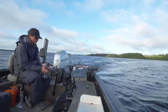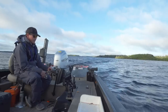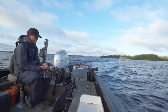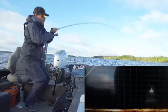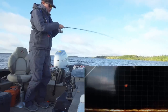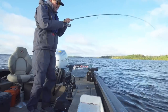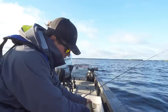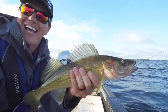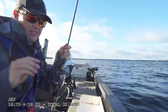Most of our time today will be spent in 20–30 feet, mainly on humps and little shelves near deep water. I think being near deep water is pretty key for big fish later in the year. But these fish can move around so much with the wind — it's really laid down now. I'm a little bit concerned, but it's the same for Clayton too. There's one — that's better. Hooked up with our first little bit better fish. Still don't think it's the right class, but we'll see. Jig and wrap, right in the side of the face.